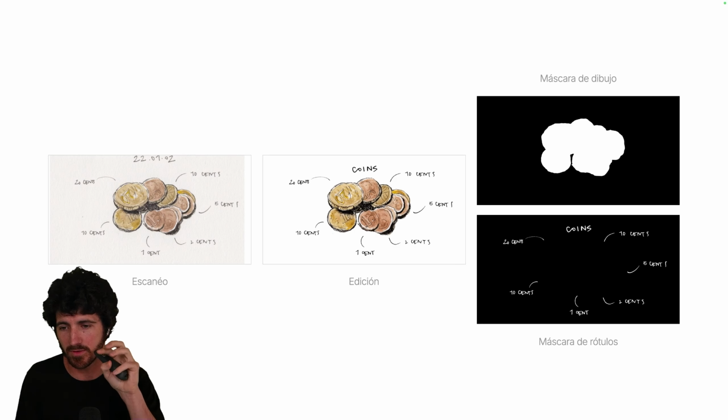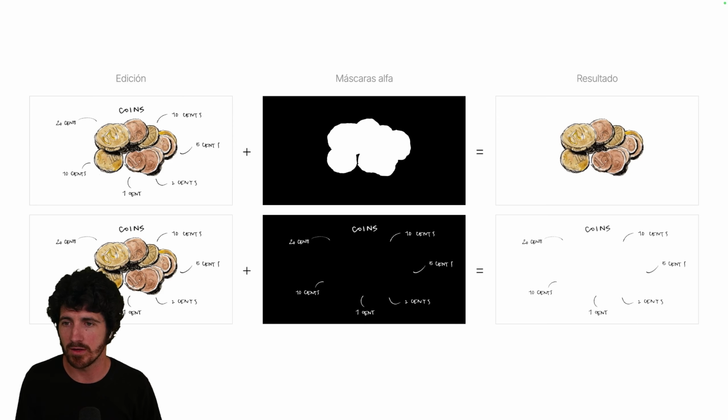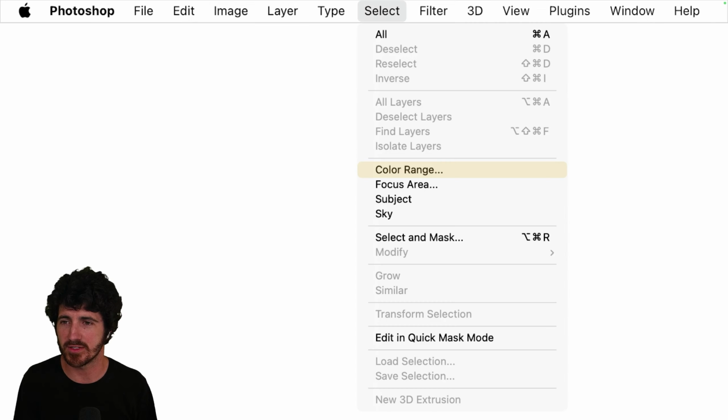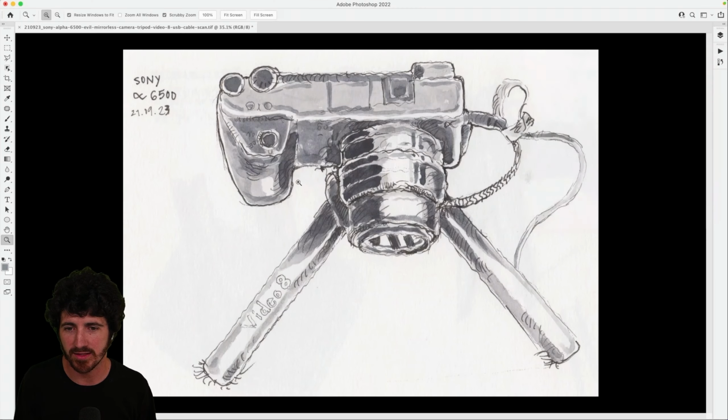And then from there, on the web, for example, we could choose to use those masks to isolate the labels or to isolate the drawing, right? This also has a lot of potential in the future to build data sets and isolate parts of the drawing or manipulate them. I also have a defined way in which I edit these things in Photoshop. I'm going to skip through this one. If you are interested, I can share more on that.